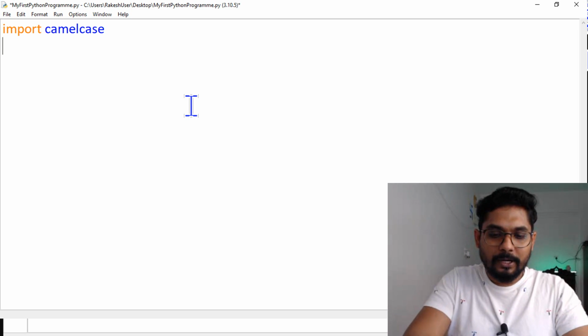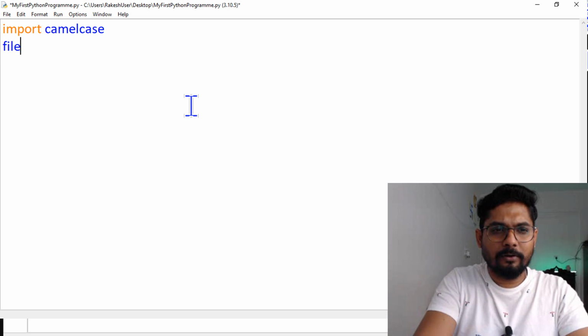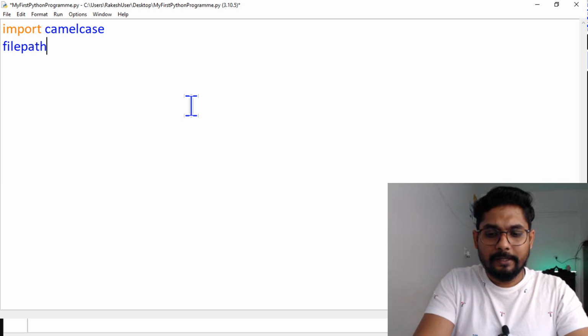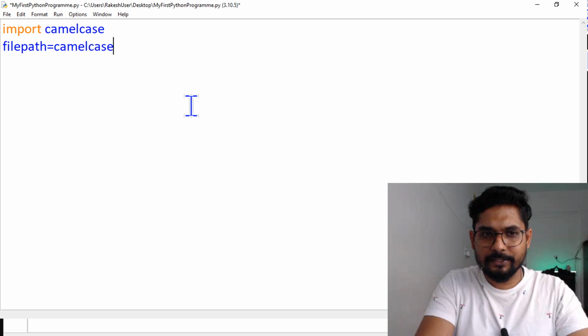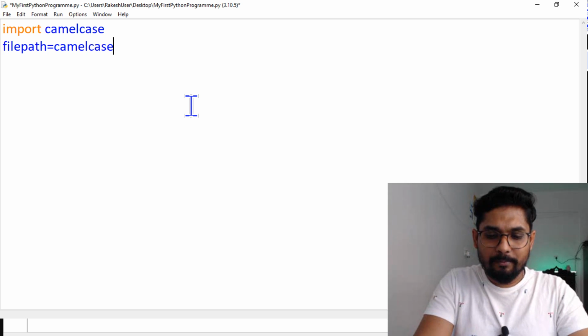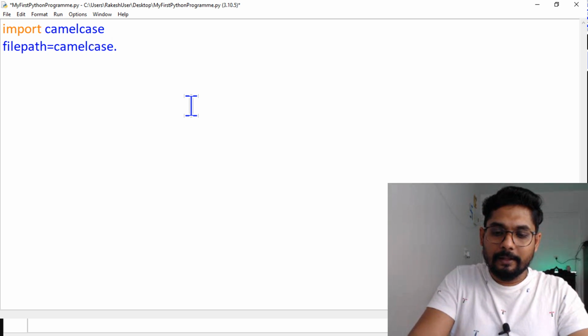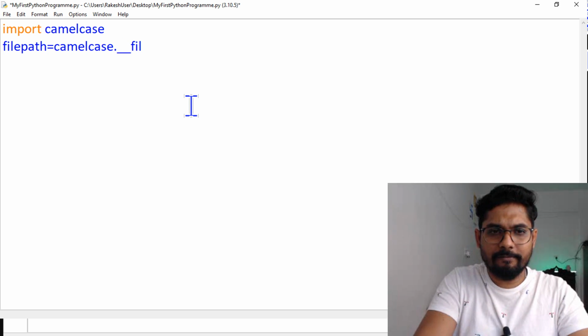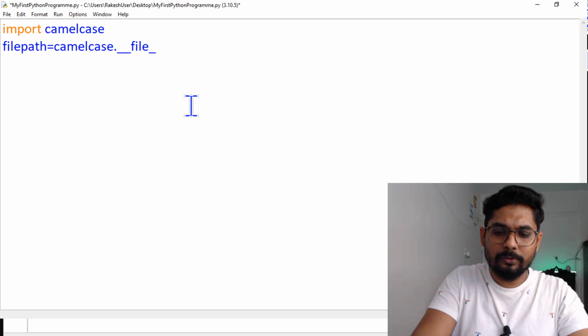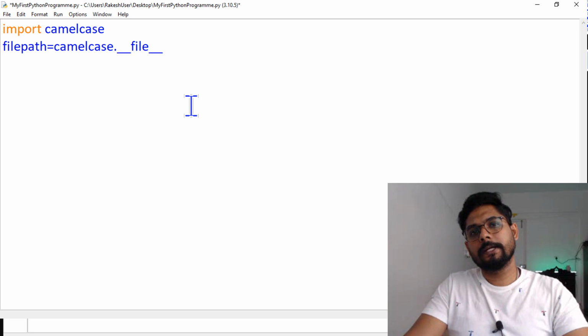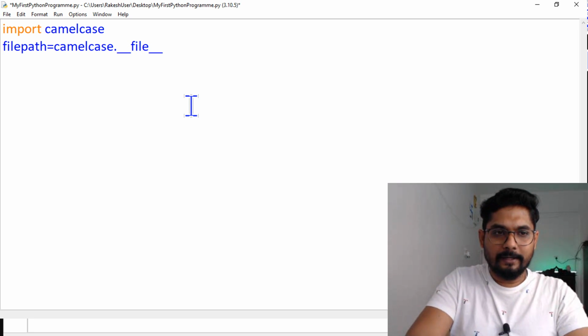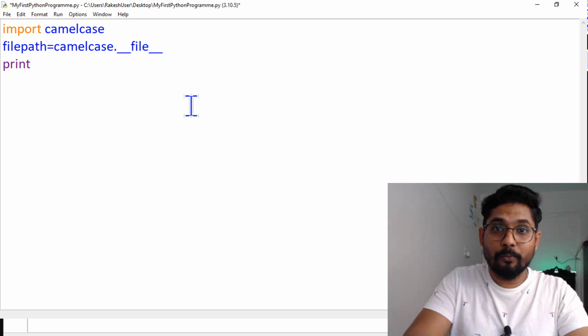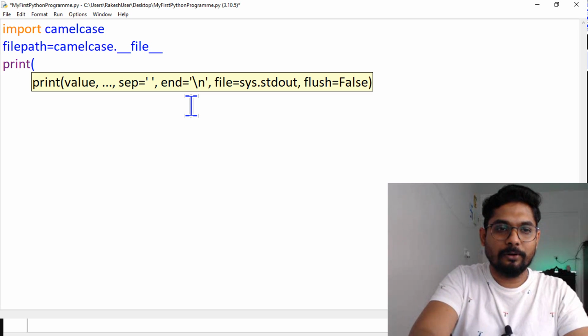For that, I'll create a variable called file_path, let's say, equals to the package name, camelcase, and then dot, two underscores, file, and two underscores. Then let's print this, so that it lets me know where exactly that package is installed.